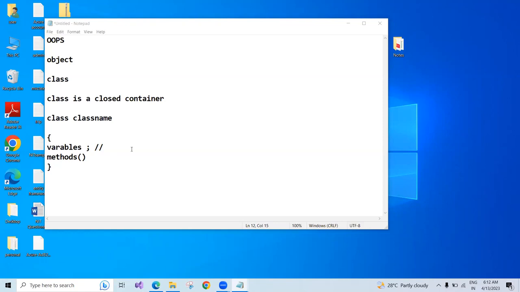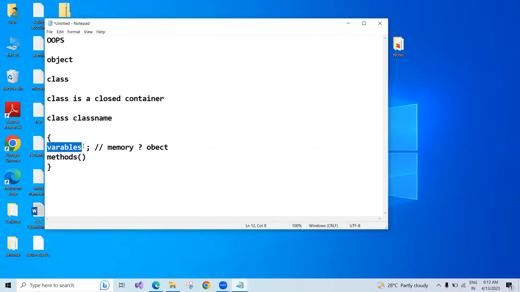It needs memory, which is an object. So who is allocating memory to variables? The object. Very good. Now, Saujanya, can we work with variables without an object?